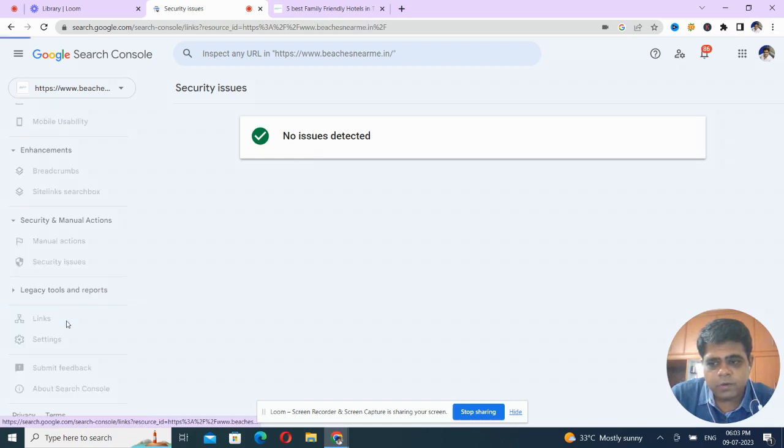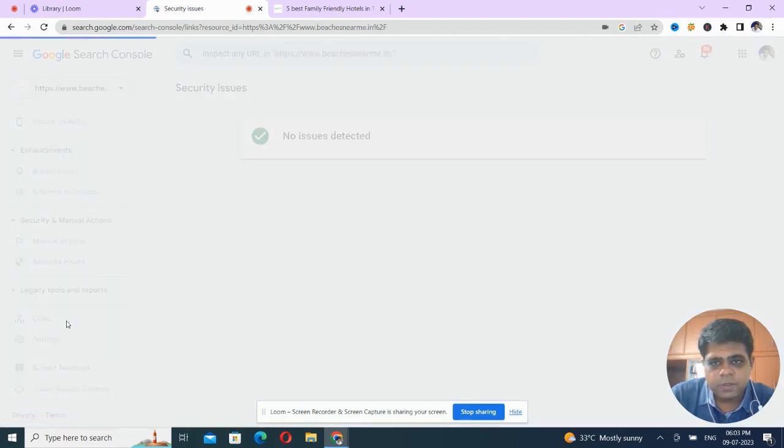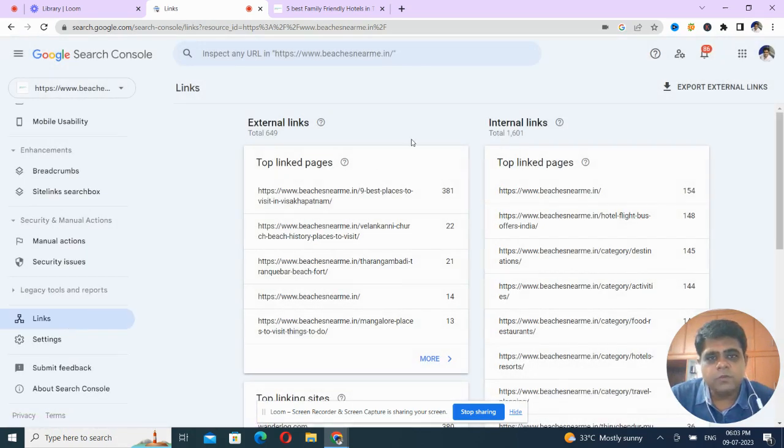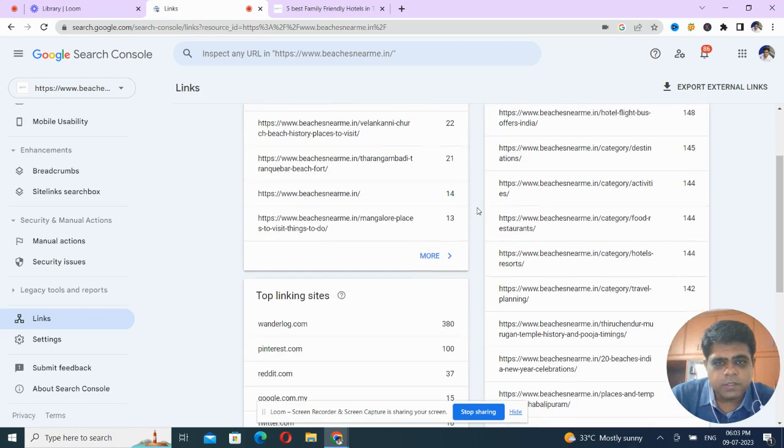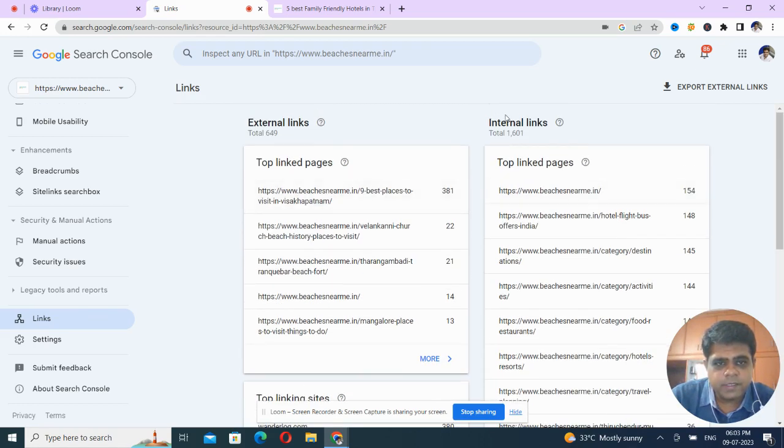And finally, you got this links option. One thing with Google Search Console is earlier they used to show you all the links that have been indexed by Google, like all the links pointing to your website. But now they are limiting the number of links they show. So these are the number of links: external links and internal links.